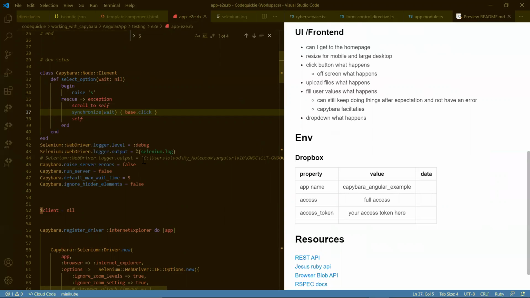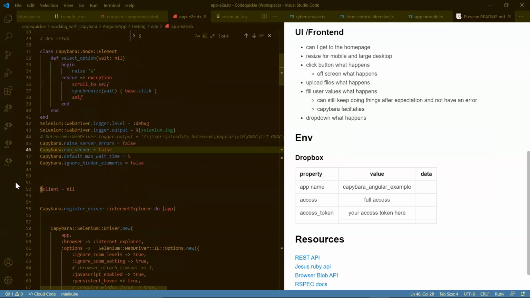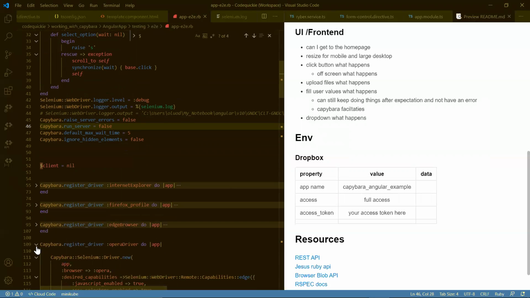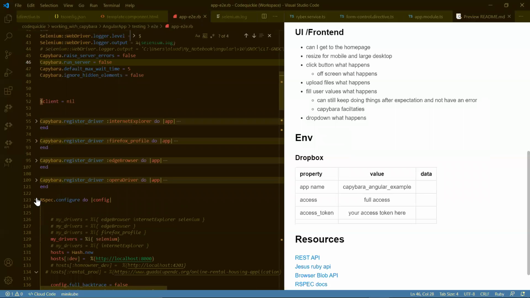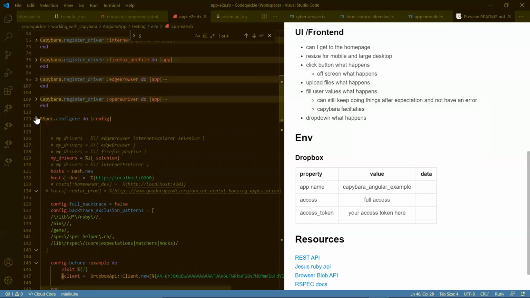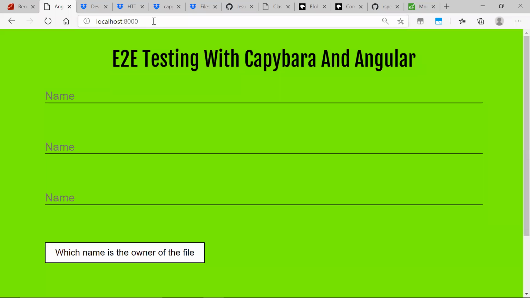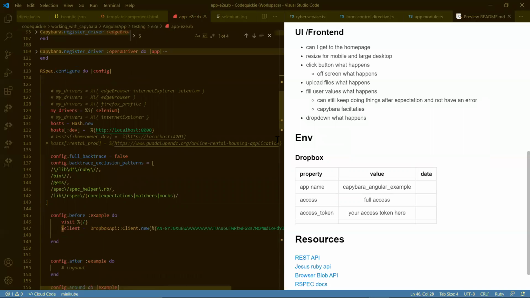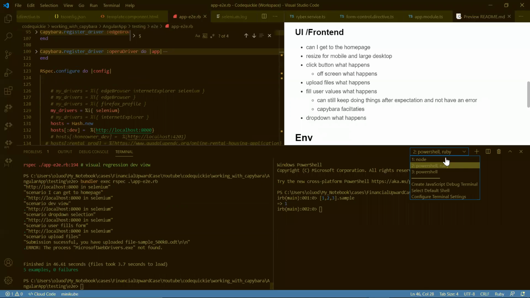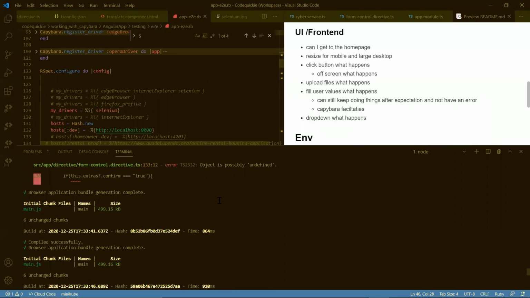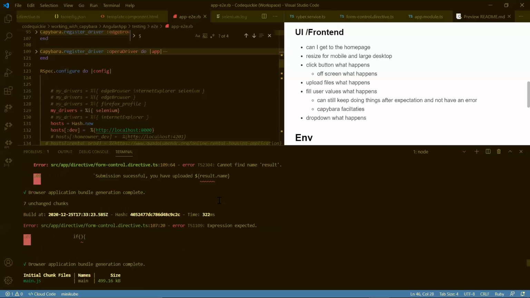You set this to run server equals false. This wouldn't try to start up the Rails application. Instead, it would actually go ahead and visit the host or the domain that you're working with. We're going to see that in the configure block, right? We can see these are my host, localhost 800 and localhost 800. This Angular app is running. I'm telling you, this is an Angular application, as you can see here. This is Angular syntax.